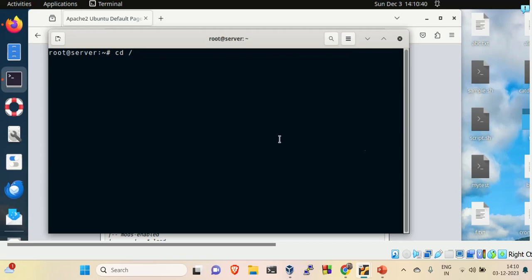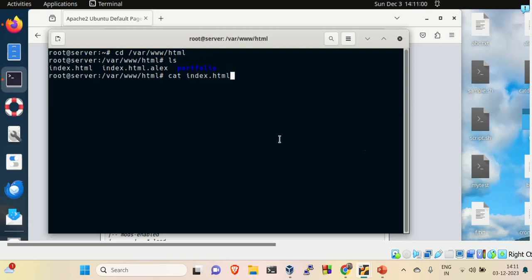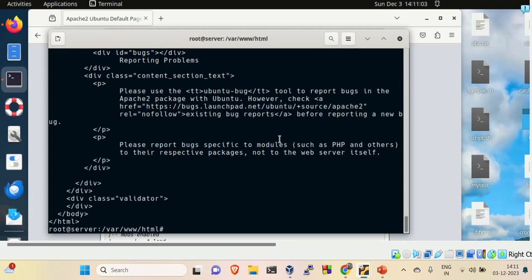The default document root directory is /var/www/html, and in here if you type ls, you can see the index.html. This is the default file given by the Apache2 installation on Ubuntu, and this is the file that is sent from the server to the clients, and that's what we were seeing in the client.